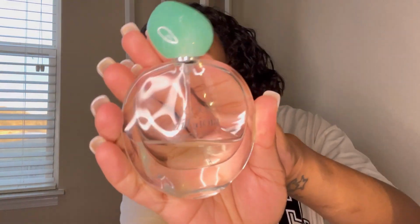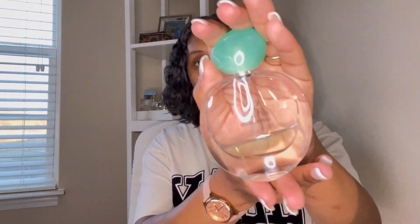This is the Giorgio Armani Acqua di Gio. Love this one. This has been like my go-to everyday fragrance. Oh my gosh, it smells amazing. This is a freshie. This one reminds me of my mom. It's her signature scent, and it's just overall 10 out of 10. Highly recommend. I don't think this goes bad. Well, I've been using a lot of this perfume, like a lot. Definitely my go-to. Will be keeping for my top 5.